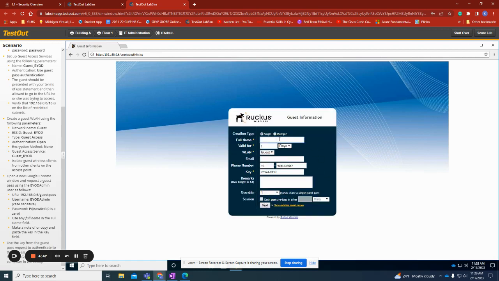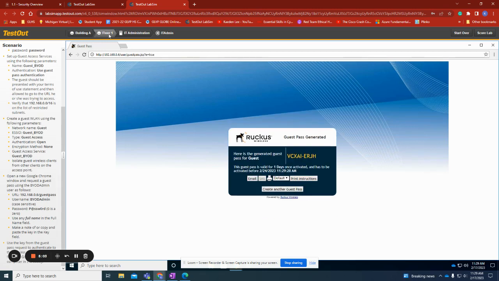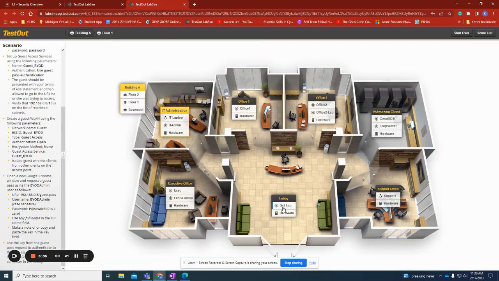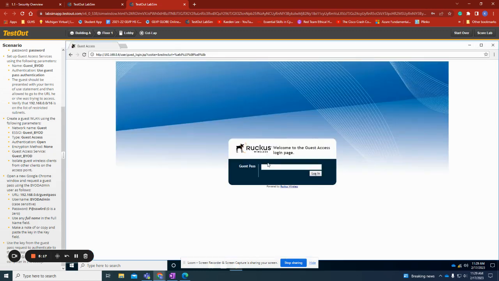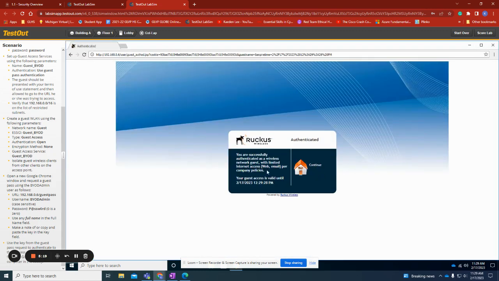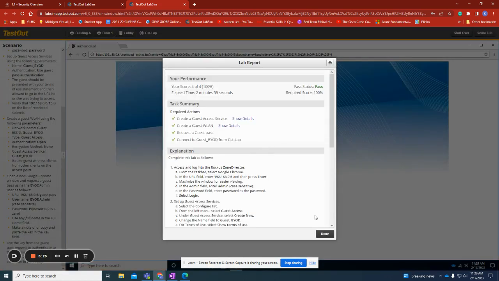This is like if you're making it for a guest. So we're just going to put the name. You could change how long it's valid for and stuff like that. And then we're going to make sure we have this key because that's what they need to sign in. Create it. Okay, now we're going to go to our lobby, onto our guest laptop, and connect to it using that key. There we go. Just like that. Easy labs. Just had to figure out the way around the interface, really, and that's not hard to do.